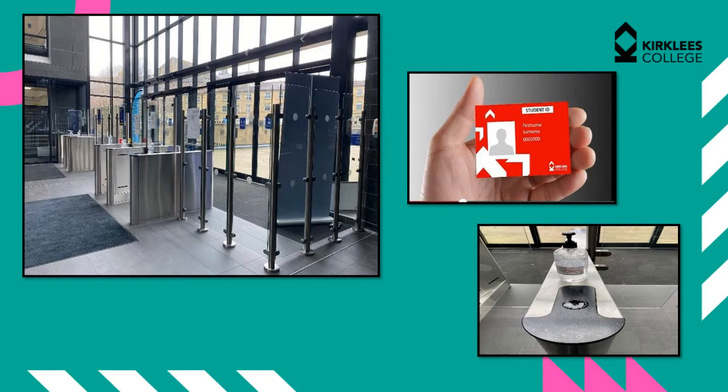There are two main entrances into college, at the top and bottom of the street, which runs between the two blocks. To get in and out, you need to swipe your ID card on one of the barriers. You will then need to use your ID card to move around the building, as most of the doors require ID access to open them. This ensures that only people in college should be in college. It also lets us know who is in the building in case of an emergency.